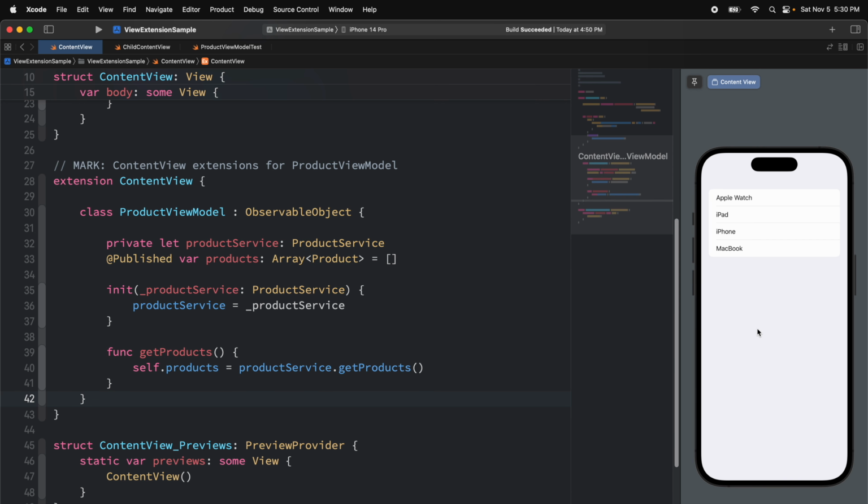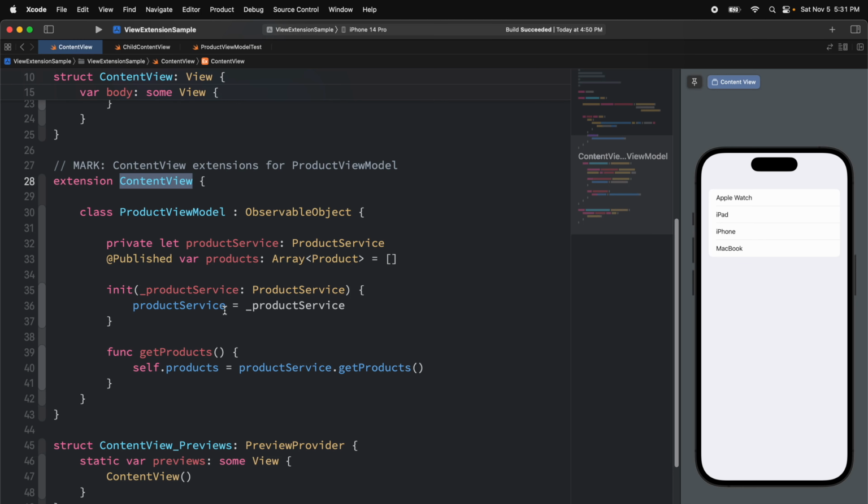Now, first of all, let us understand something. Even the worst code that you write will definitely work and will produce the output that you need. And the compiler doesn't really care about how you're writing the code as long as you are syntactically right. We write code for humans, and the aim of a software developer should be to write maintainable and testable code. And if you follow this approach, we are losing testability and reusability. Because right now this product view model is a part of the content view. It is encapsulated inside the content view.